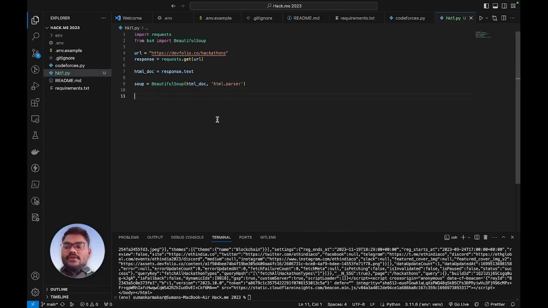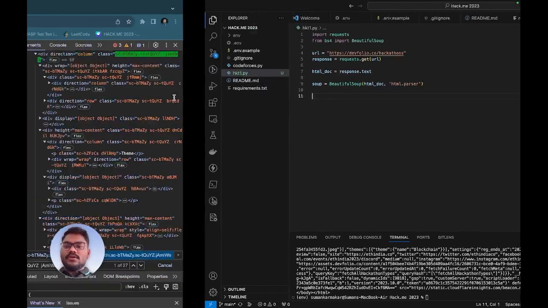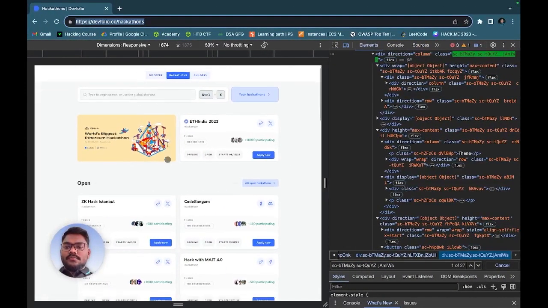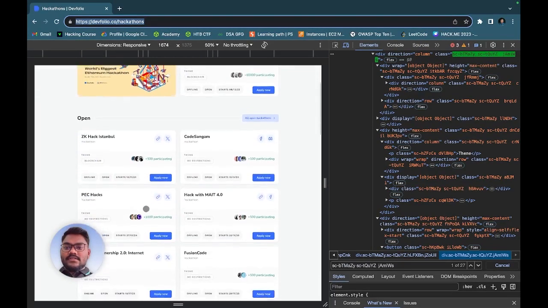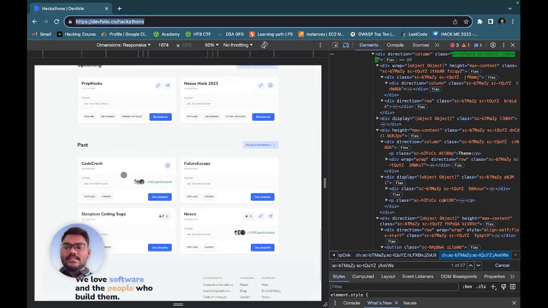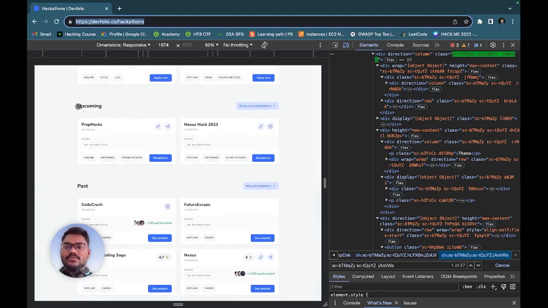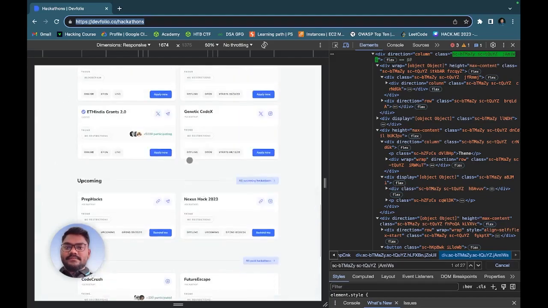Now our get request to this website is done, and we are getting the full HTML response here, and we parsed it. Now we want these hackathons; some are open, some are upcoming. So we want to capture the full divisions.